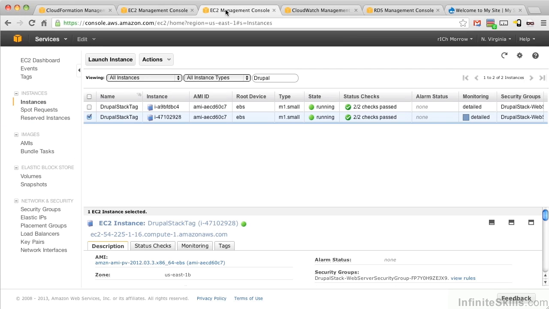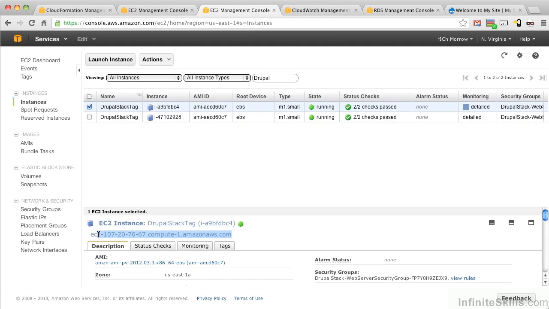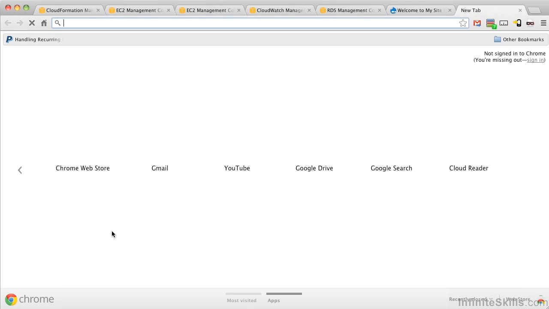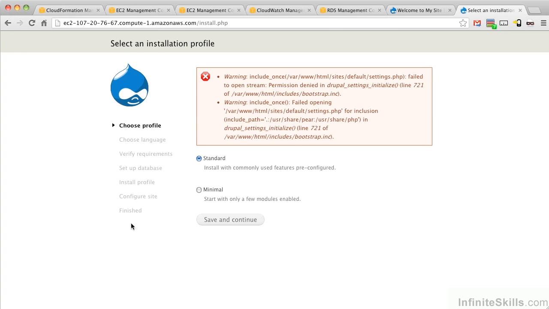Let's go to our 3rd tab, our EC2 Instances tab, and first find the instance that's launched in US East 1A. Let's copy out the DNS name for this instance, open another tab, and paste that DNS in there. Here you can see that in my case, this was the 2nd instance that spun up. One of your instances is going to have this warning. The other one will not.